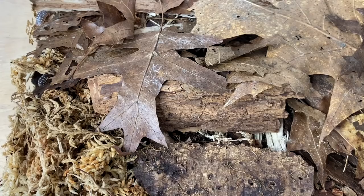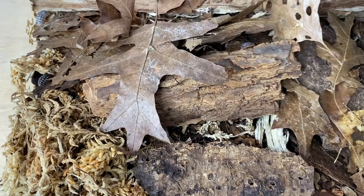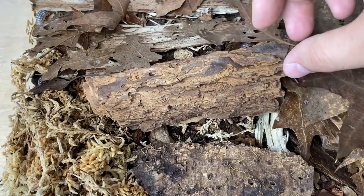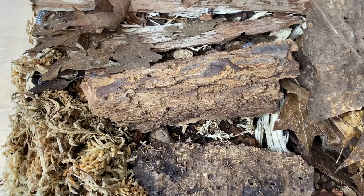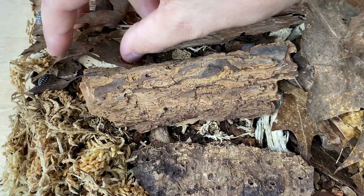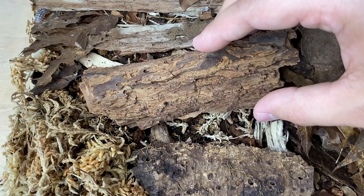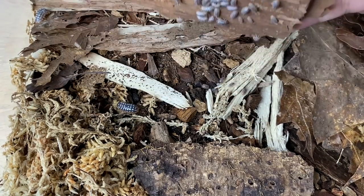Okay, the next species we're looking at, friends, is the Armadillidium werneri. Now, this species was really challenging for me to keep at a certain point. I wasn't having much success. And I received a new culture back in November 2019 from a good friend, Trevor, out in BC. And this culture has just been booming.